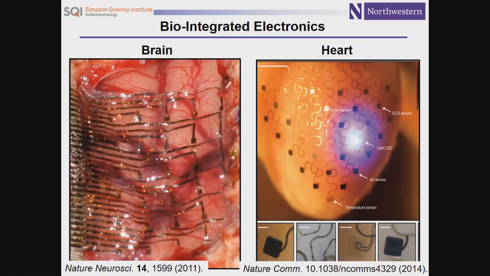If you think about a brain interface or cardiac interface technology platform, you can think of them in two regimes defined by the times over which the devices are integrated with the biology. One is in the context of a surgical procedure as an advanced surgical tool or diagnostic platform, where the interface may need to persist only for a few hours at one extreme. The other extreme would be as a chronic permanent implant, like an advanced pacemaker, where the lifetime would be defined by the life of the patient — talking about decades.